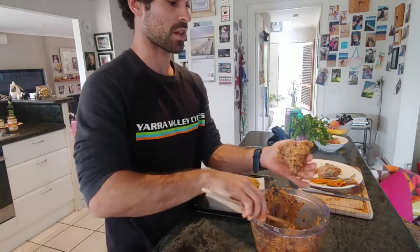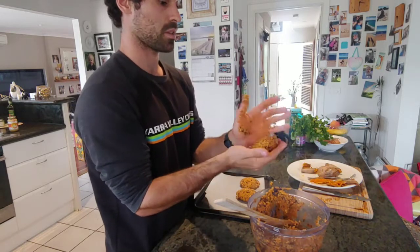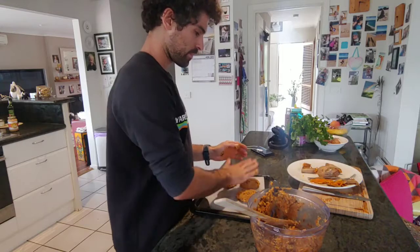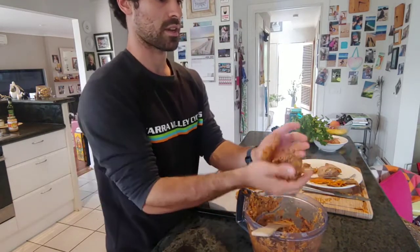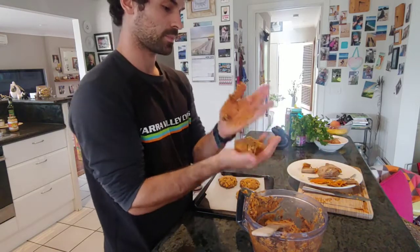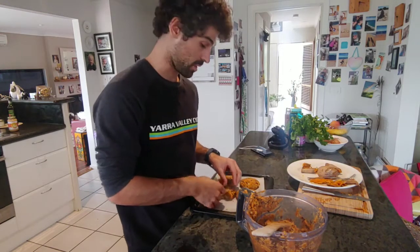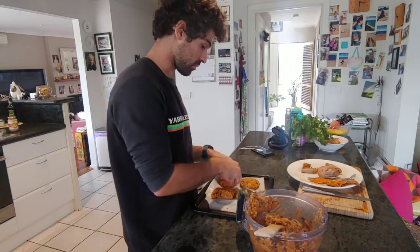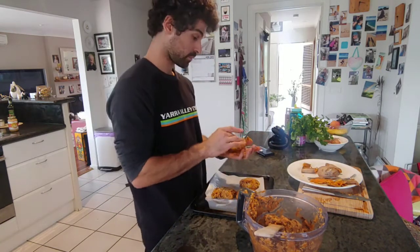Depending how much sweet potato you used and other ingredients will be how many burgers you get out of it, and I guess how big you make them. But I usually get 8 or 9 out of it. Might need 2 trays here. These are also really way too big to what I usually make. So let's reduce their size a little bit. There you go.